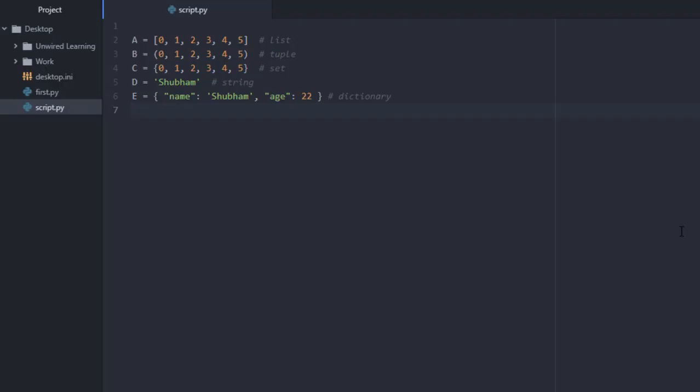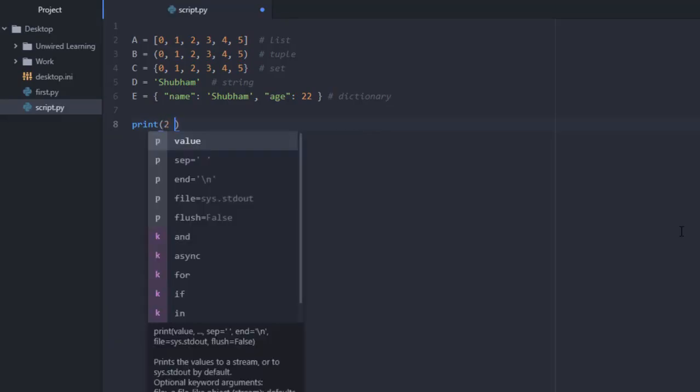And before understanding about for loop, we need to understand about in. So what is in keyword? Let me take an example so you will be comfortable. So whenever I have a sequence like list and if I want to check that a particular element is inside that list, I can use in.